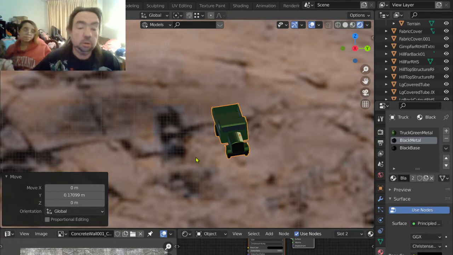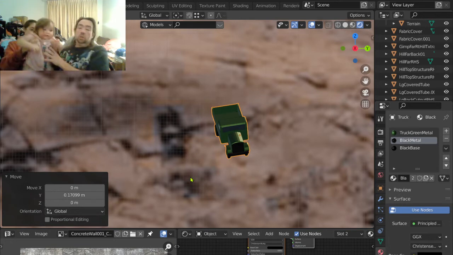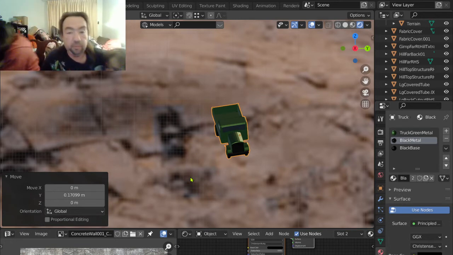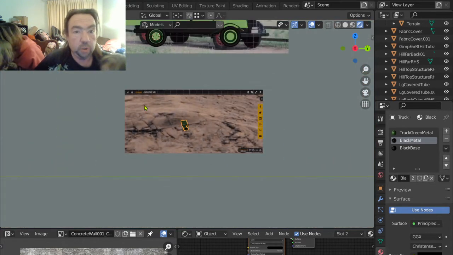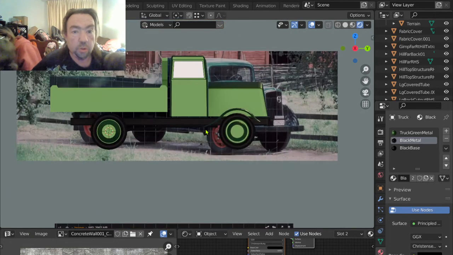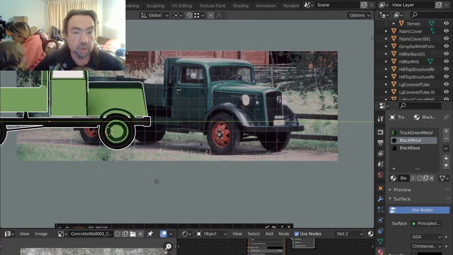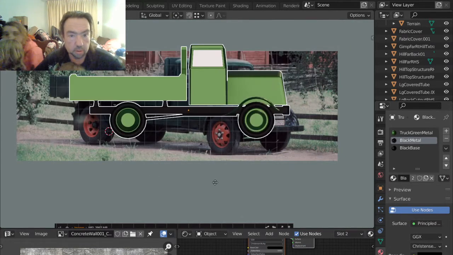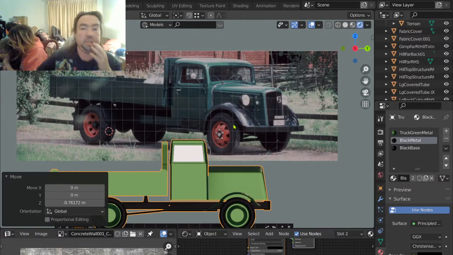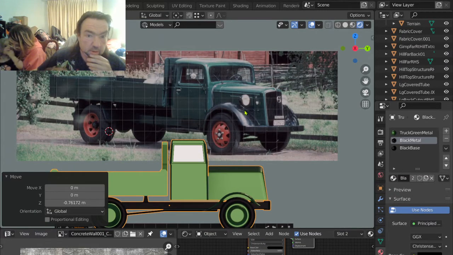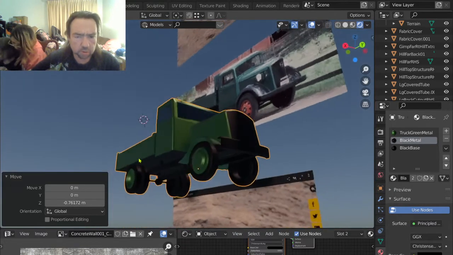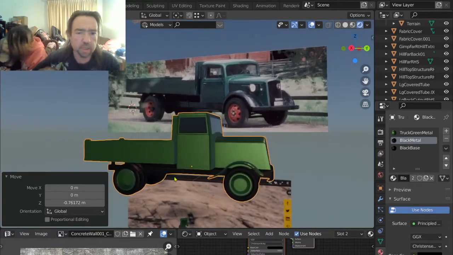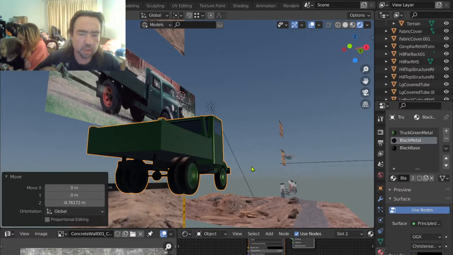Now, I happened to take this image and look at the closest vehicles we have here on Earth to this. And I was really shocked because the truck that I modeled our model off of, let's go on the Z. This is a 1939 Volvo truck. And I just went ahead and picked that because it was pretty close to what we were looking at. All right, and I just did a quick model. This is not a very high-res model.